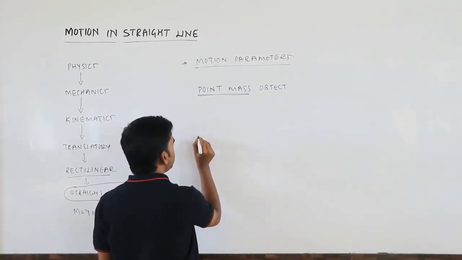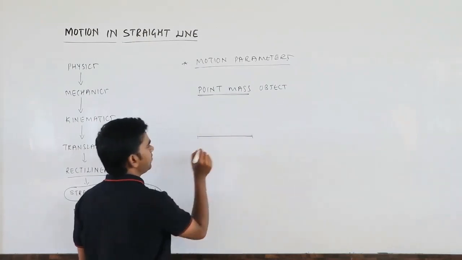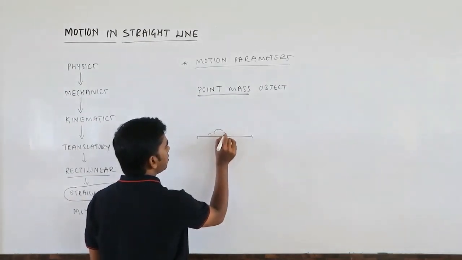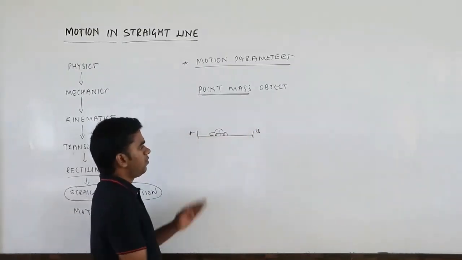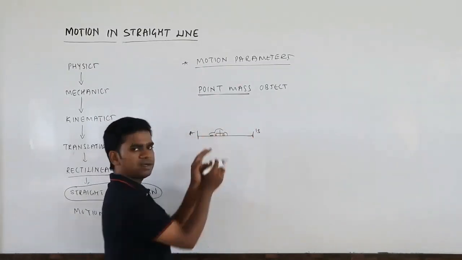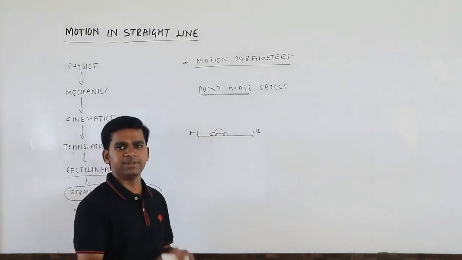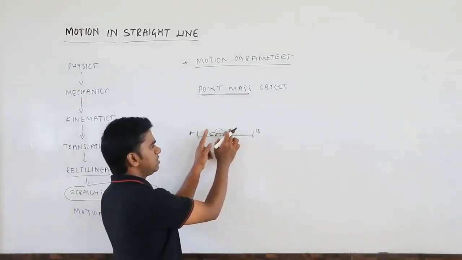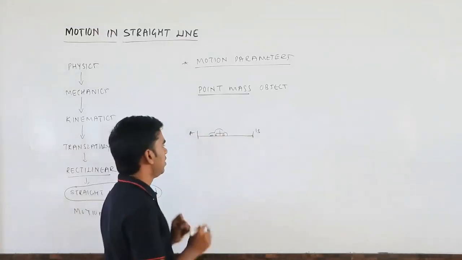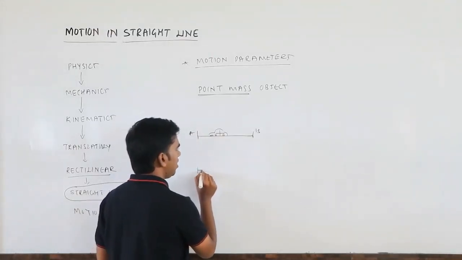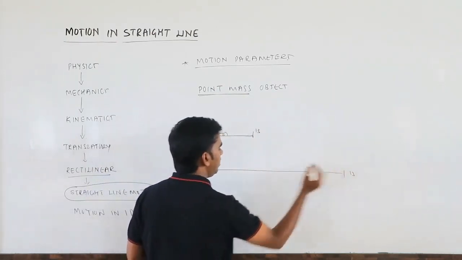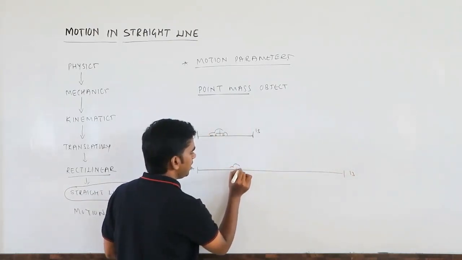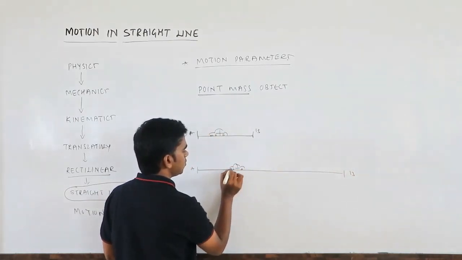Suppose a car is moving from here to here, from A to B. Okay. For this much distance, the car is of very big size. Try to understand. For this much distance, this car is going to be of very bigger size. But if I take the same car for this much long distance, A to B, and the car is, I will take a little smaller. Okay, so this is your car.